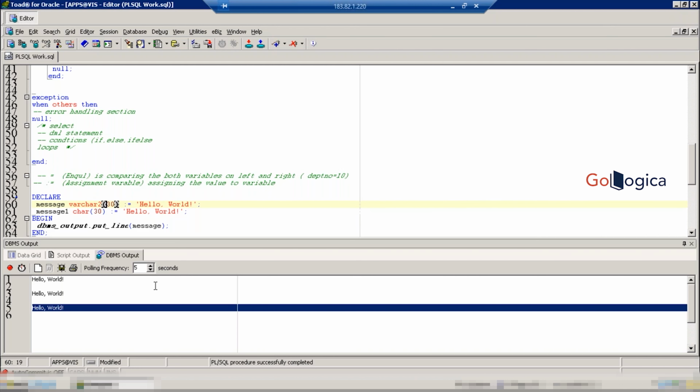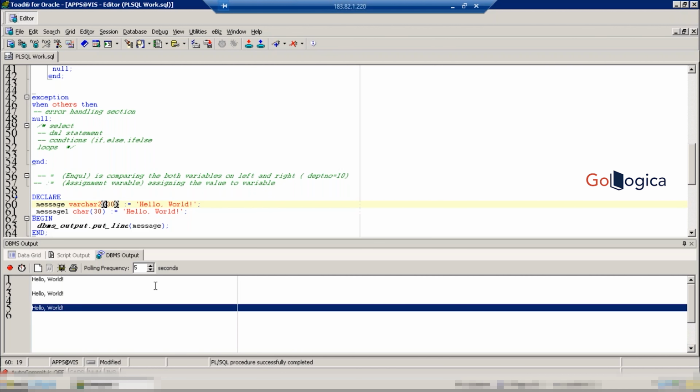In VARCHAR2 of 30, 14 bytes are used. What is the remaining? 16 bytes. That 16 bytes of memory is released and utilized by other variables.